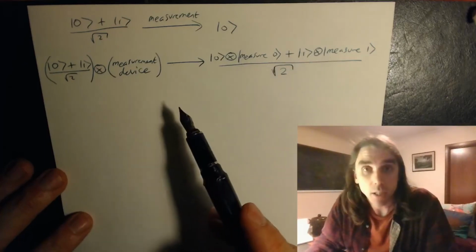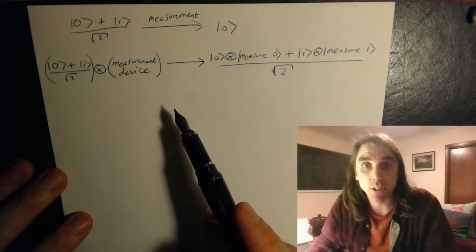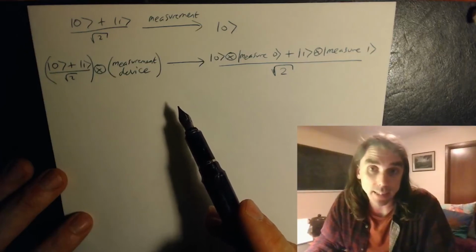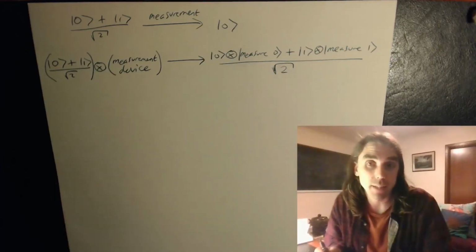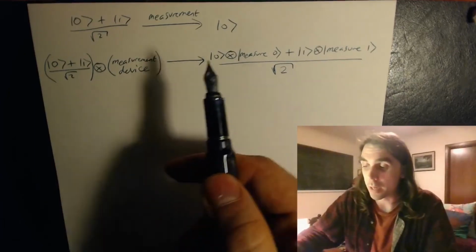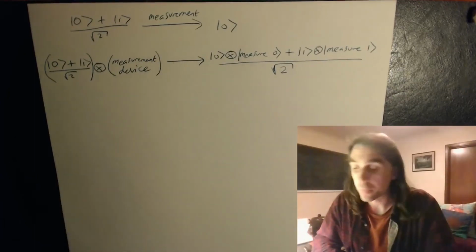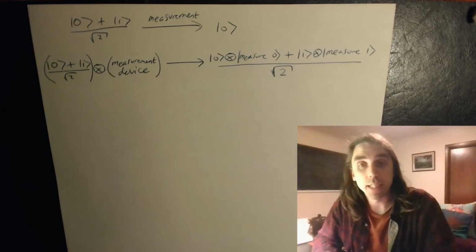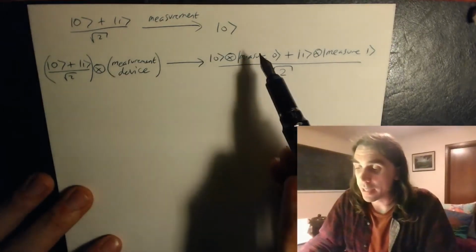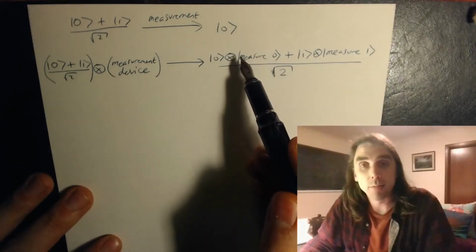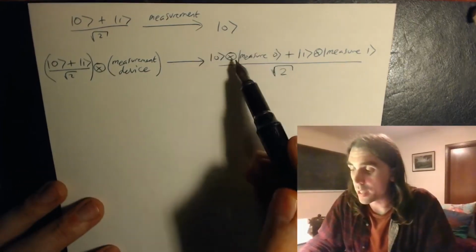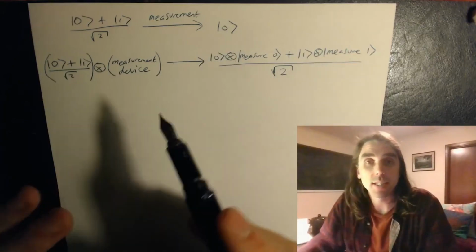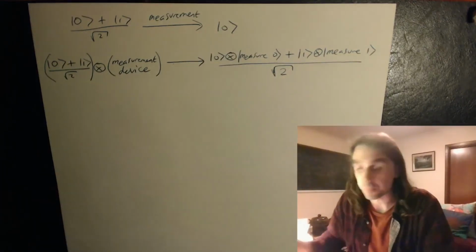And anything which can't be written as a product state, any sum of states which can't be written as a product state, is what's called an entangled state. And so this is a way of mathematically codifying what Schrödinger had said, that the measurement device becomes entangled with the state of the system. And so in the many worlds interpretation, this is taken quite seriously, and then some mechanism is said to be in operation which causes these two possible outcomes to separate somehow and not talk to each other.